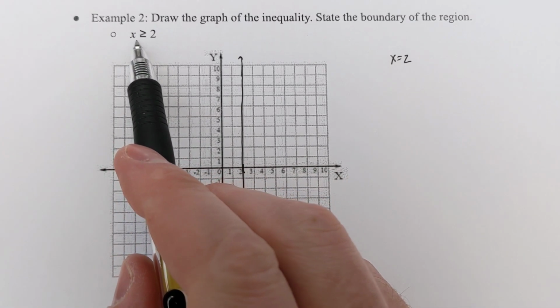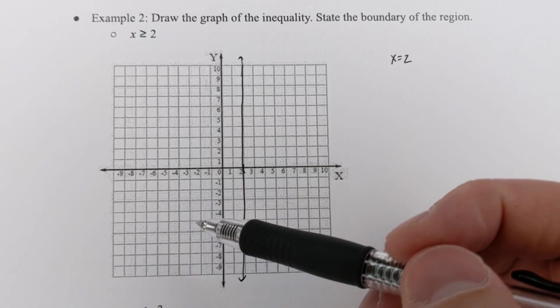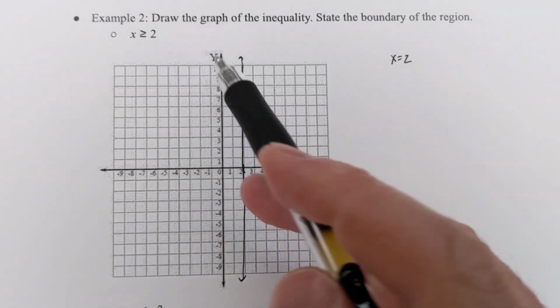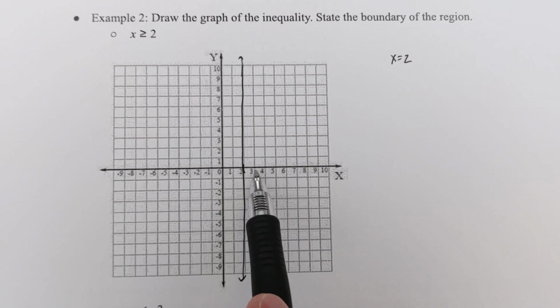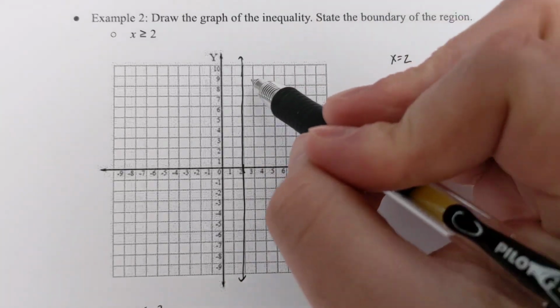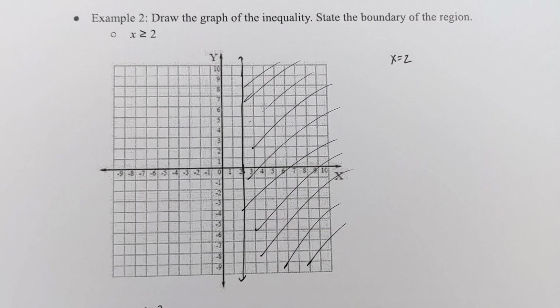Now, x-only equations and y-only equations, the next part of this example, are actually relatively straightforward. You don't actually have to do math, you just have to think about what it's saying. This is saying x has to be more than 2. Well, if I look at my number line, the x's that are more than 2 are over here. So this side of the graph is where I would shade, where x is more than 2.